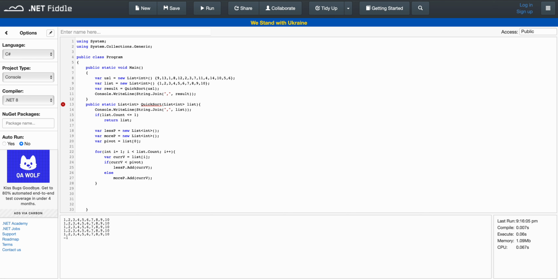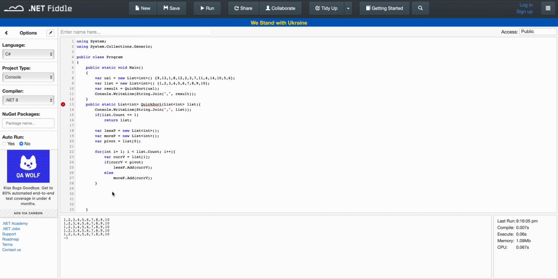All right. So once we're done distributing the values like that on the first pass, we're going to call ourselves again with the new list. We're gonna call ourselves with the values that we placed on the list less than pivot, and then we're gonna call ourselves again with the values that we placed on more than the pivot. And we're gonna continue going through that until we arrange all the numbers.